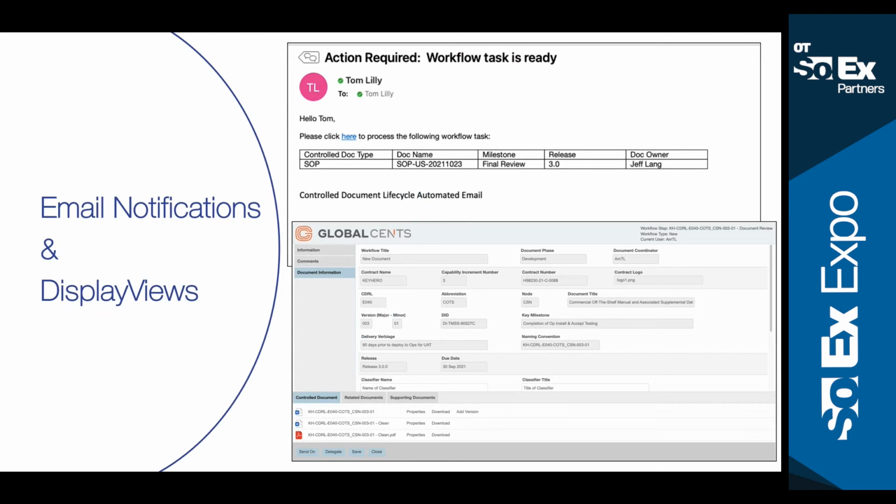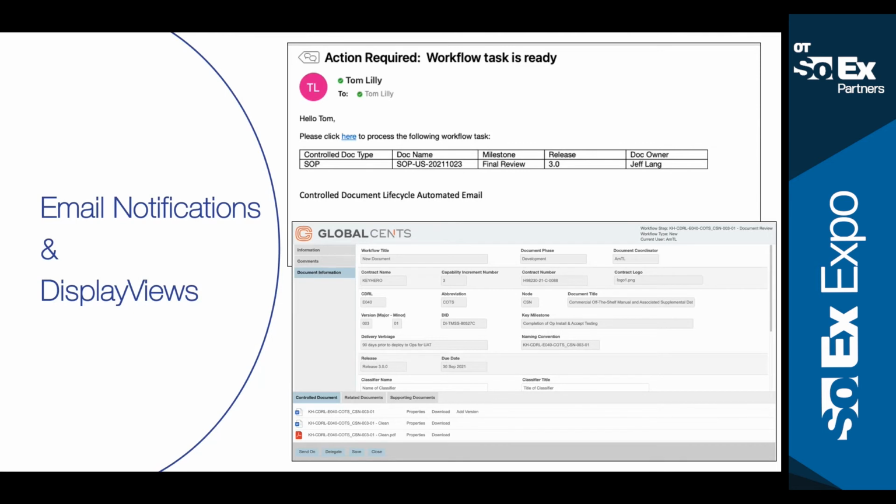So these are just some examples of emails that can be created from the system. We can create these emails with whatever information you want to have in them. They can also be set to auto repeat after a given amount of time. So after 3 days or 5 days, if a task still hasn't been worked on, you can have the system auto-generate emails. One of the nice things about what our emails allow you to do is actually embed the link to the workflow tasks that a user might need to be working on, plus give them more context about what they're doing and why they need to work on this.